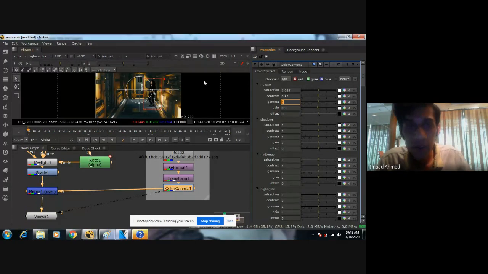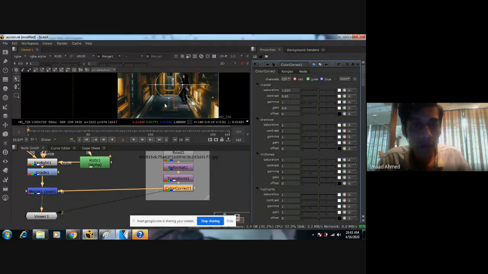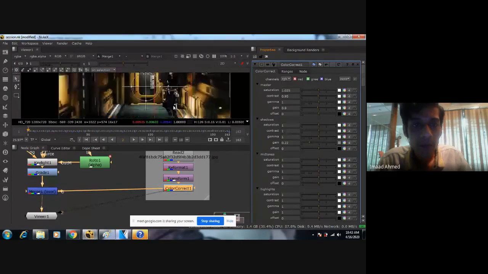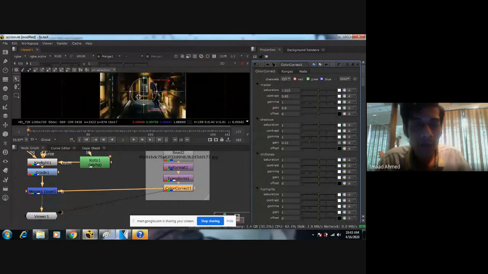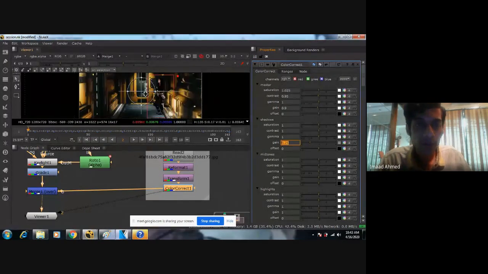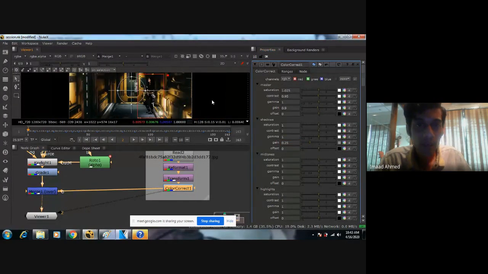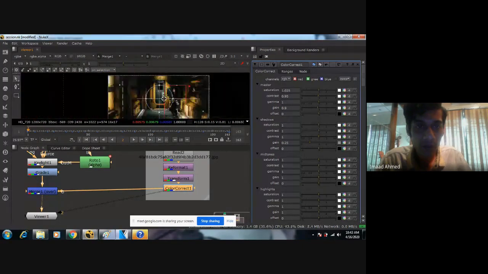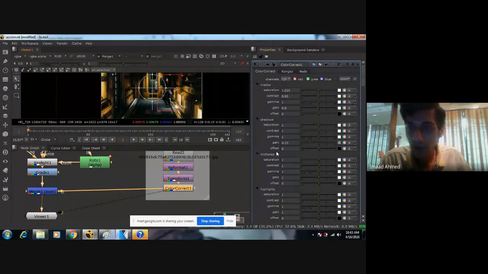Okay, let's move on to the shadows and see how dark we can make the shadows here. So if I go into shadows, turn down the gain, it makes the shadows darker. Okay? It creates more of a contrast between my light areas and my dark areas. So I'll leave my gain at 0.25, and that kind of matches a little better to the darks and lights of my actor here. So that should be okay for shadows.